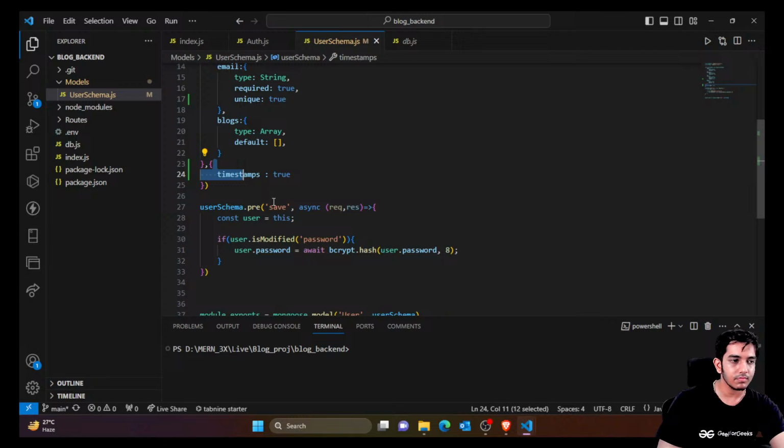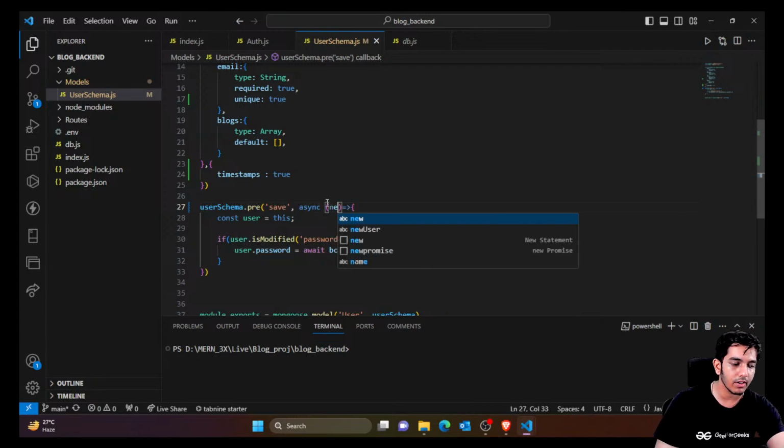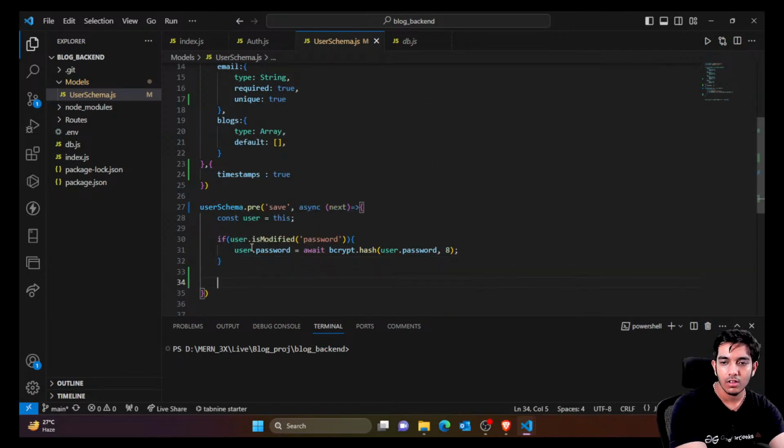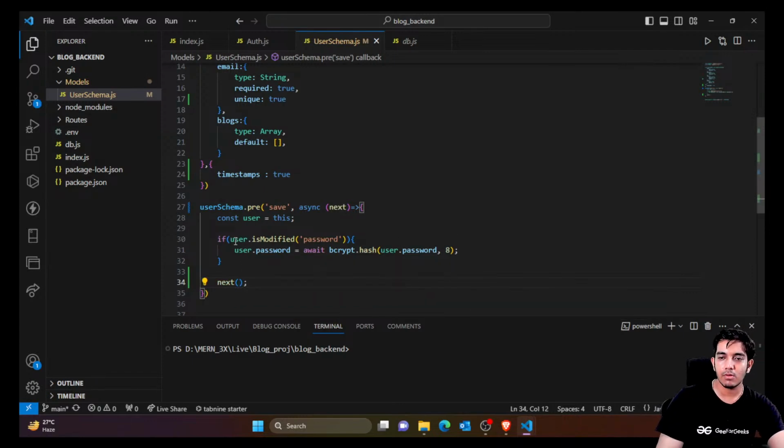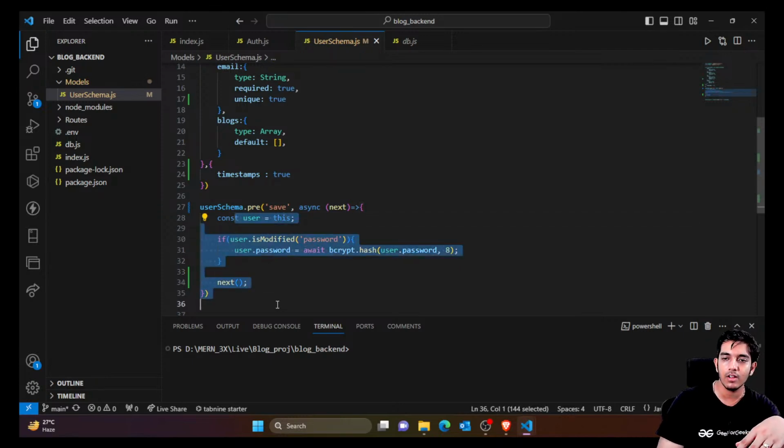Okay, now after this, in userSchema.pre, you can see the problem is we actually wanted to create a middleware. This is actually not a middleware, so instead of req, res, you have to simply pass next. Once everything is fine, you just have to call next. First I'm converting the password, and then I'm calling the next thing, that is save to database. Just before saving, I'm hashing the password, and then I'm saving it. This is a middleware which is called when we are trying to save anything to the database.